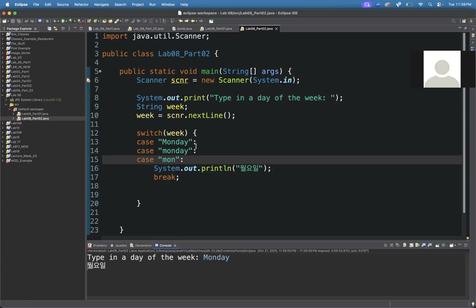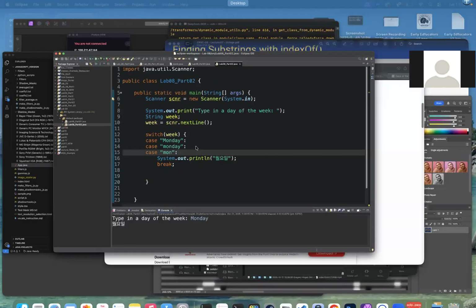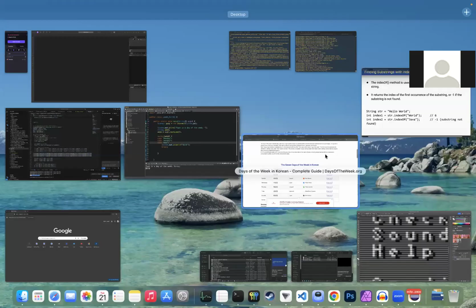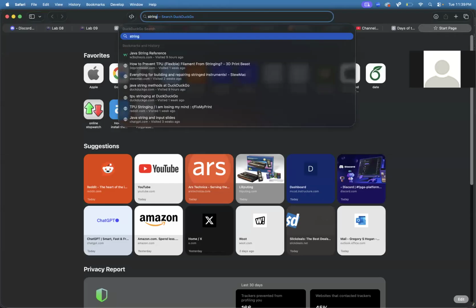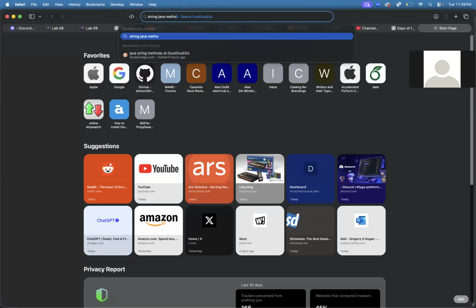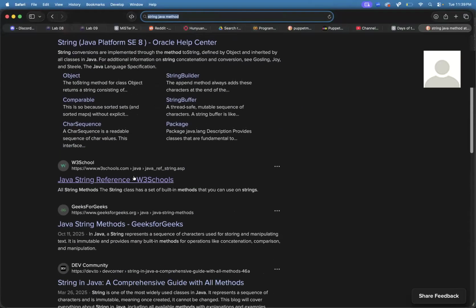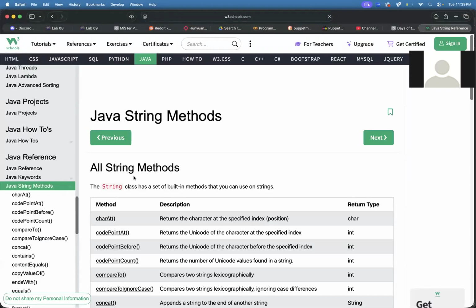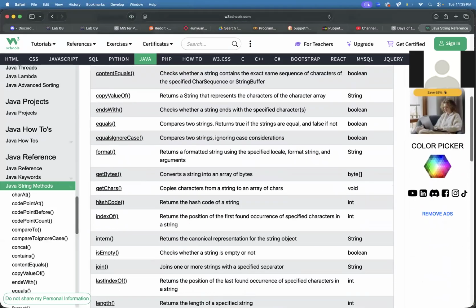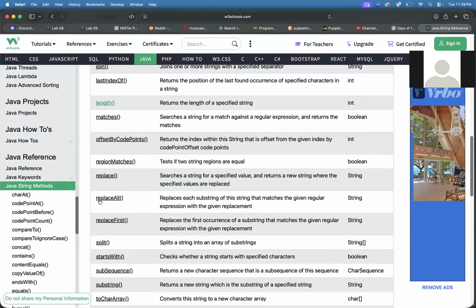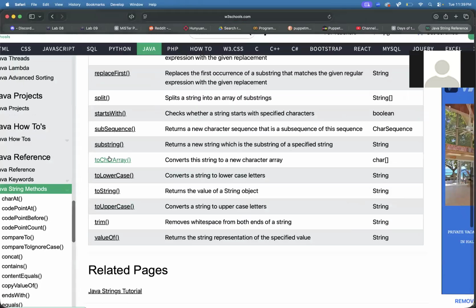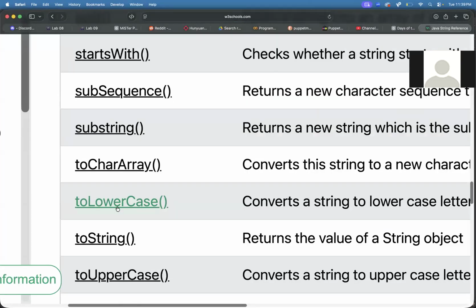Another thing we could do is, once we've learned that string methods exist, I search for string Java method. I don't like the Oracle site, so I'll go to W3Schools. All these things are inside of the string class, and one of them can make it all lowercase.